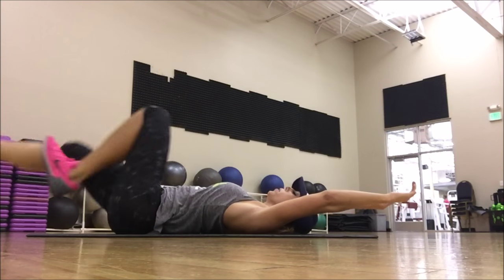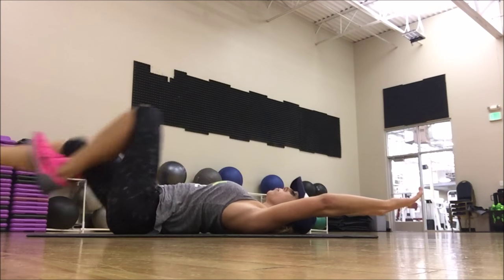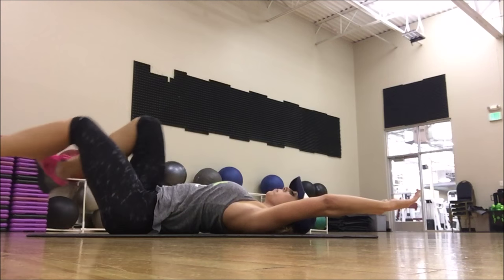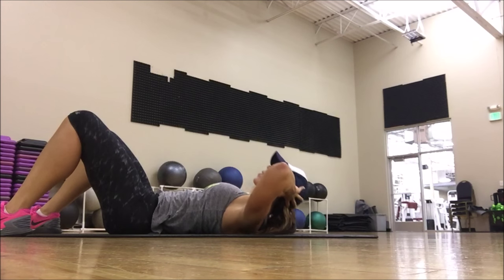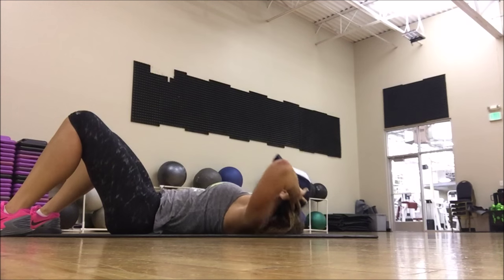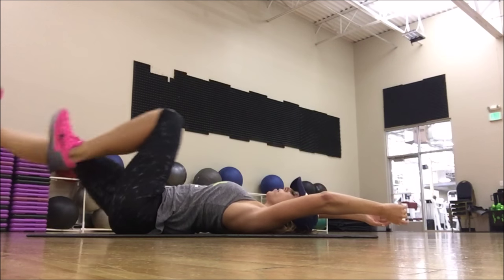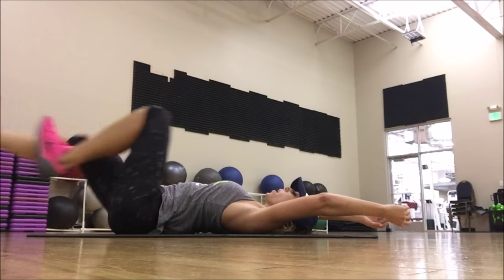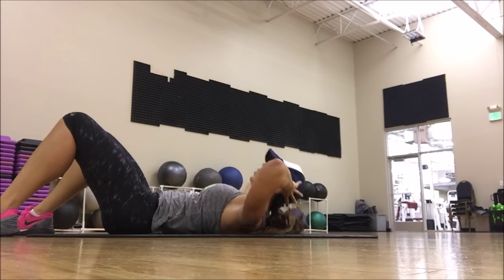Now we're just finishing out this workout with some faster bicycle kicks. Notice I'm not bringing the upper abs in too much by putting my hands by my elbows. Now I am doing an isometric crunch, but before that it was all about keeping it in the lower abs — that's a big part of it. Focusing on the lower abs, picturing those low abs just sinking down. Everything is just tight. You should feel really awesome. And then we move into the upper abs.